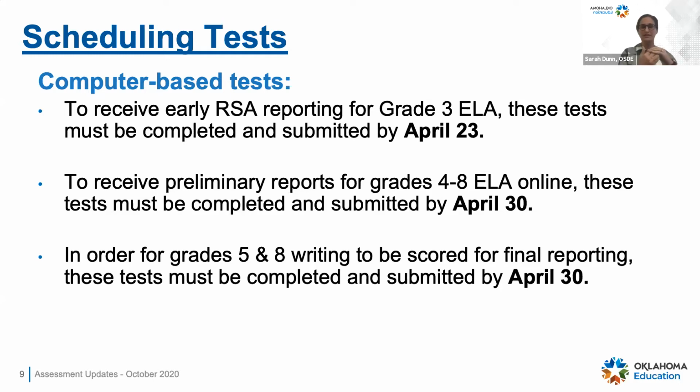One reason why these dates are sooner than the end of the testing window is that for our ELA tests, we have for 5th and 8th grade, the essay or extended constructed response or writing prompt. It goes by many names. And that takes a lot of time and manpower to score. Additionally, for grades 3, 4, 6, and 7, we have short constructed response, which are short answer questions, and those take extra time to score as well. So that is why these dates are a little bit sooner than the end of the window.